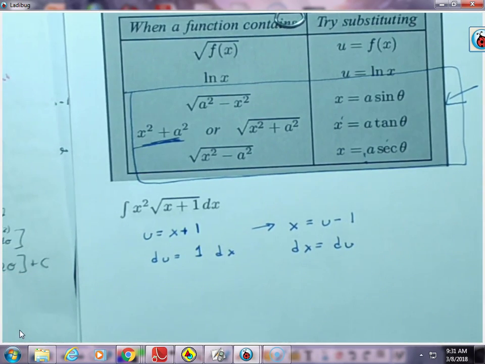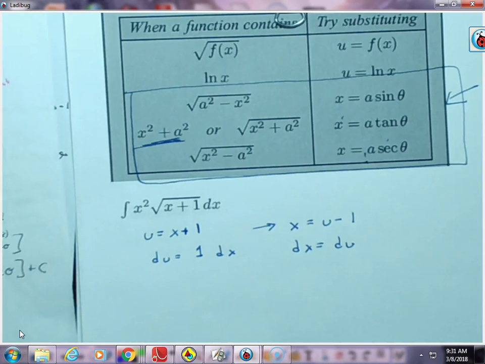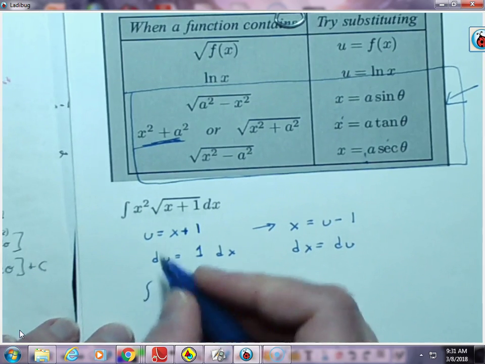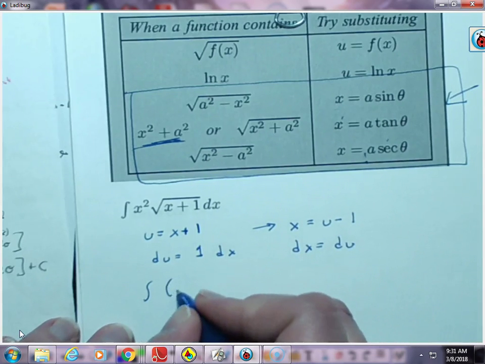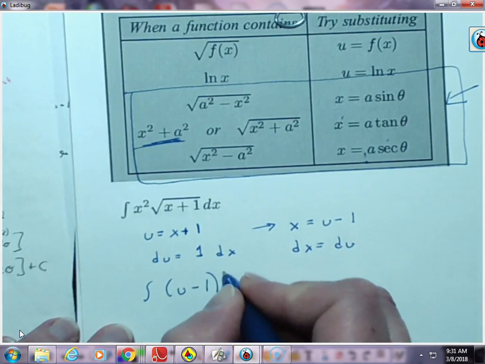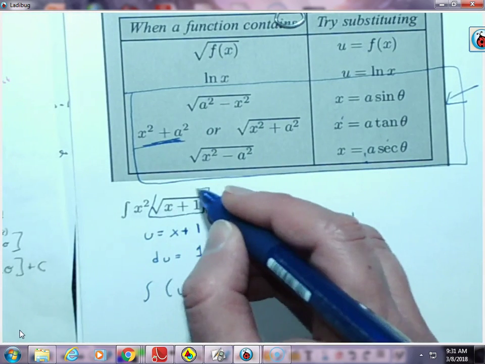Okay, and then you just rewrite it. So this is not anything new. It's just you got to kind of keep recycling these because they just throw everything at you together. So you got to kind of know, okay, what have I got in my bag of tricks? All right, so right here where it says x squared, I know what x is, so I'm going to put in u minus 1. And then I need to substitute in for this.